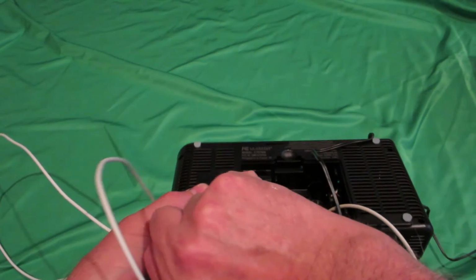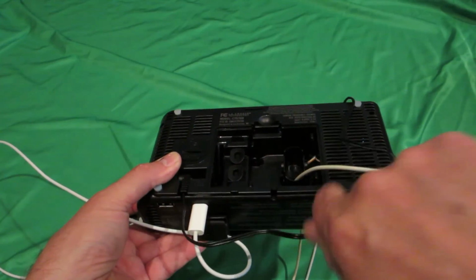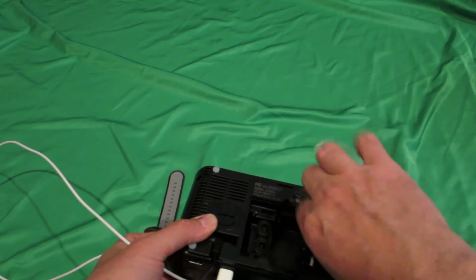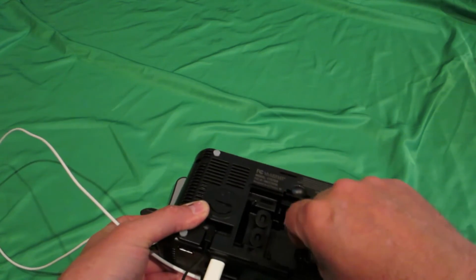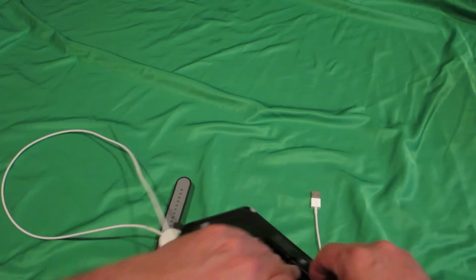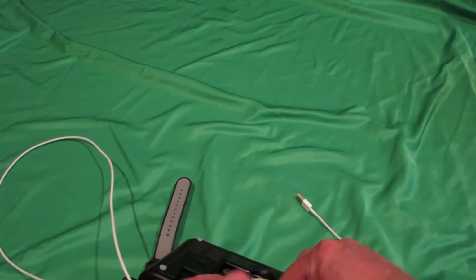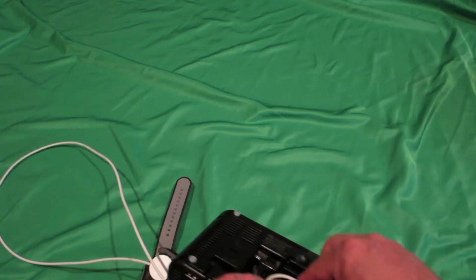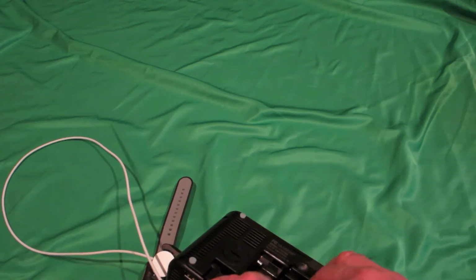Here I'll tilt the clock up a little bit so you can see some of the connections. The USB and USB-Cs right there where the cables go to the devices. And you can hide those cables within the bottom of the unit. You can see the wire coming out for the AirPods in the bottom there, and you could wrap it inside there and cover it. The other cable is not as easy to hide, but you'll be able to hide it decent enough that you won't be able to see it.